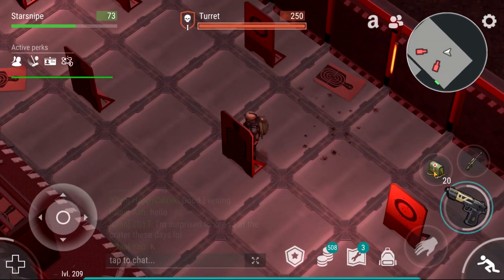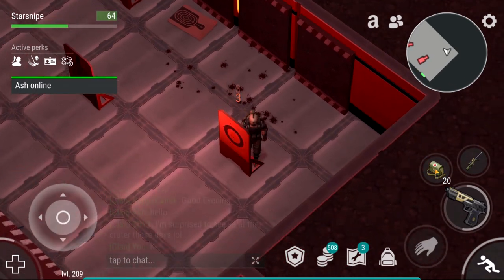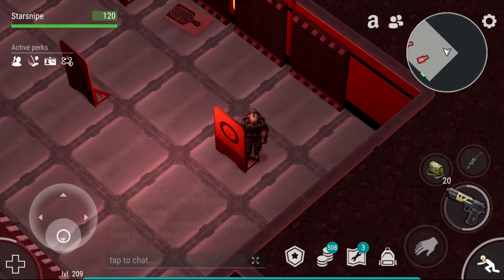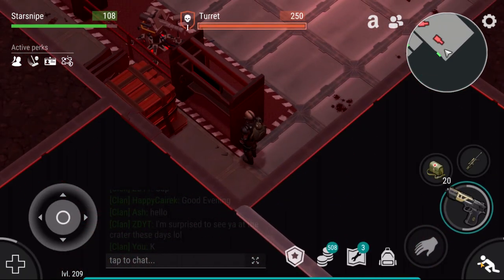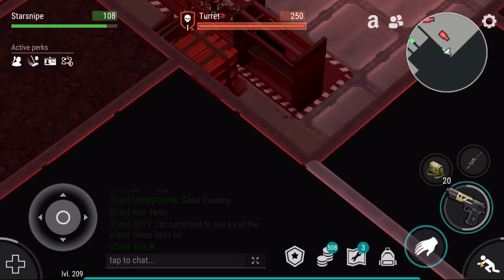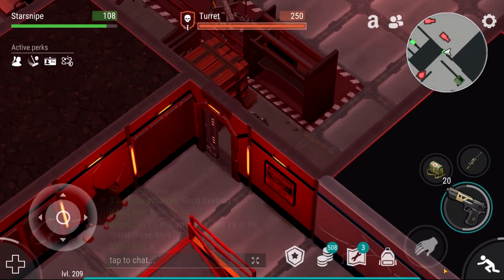And luckily, there's no more enemies besides these turrets for us to worry about. So all that we got to do is get past Turret Magoo over here. I'm going to use that first aid kit right there. And send it. There you go. Beautiful, beautiful, beautiful. We are safe, folks. We made it.